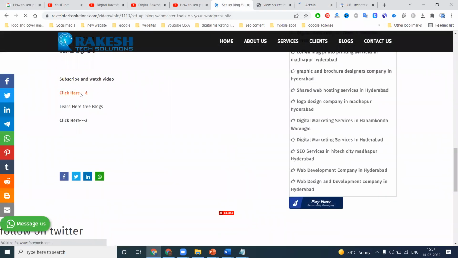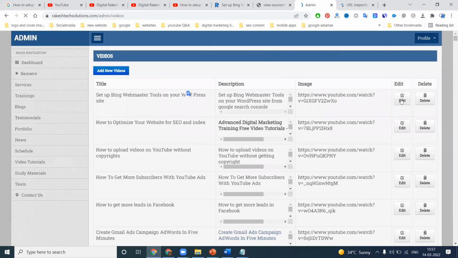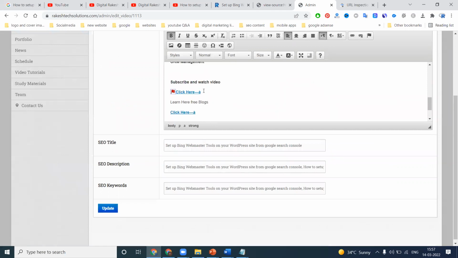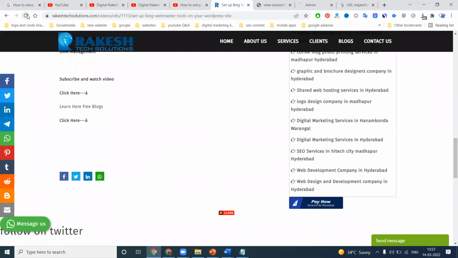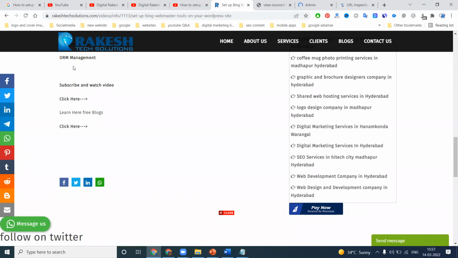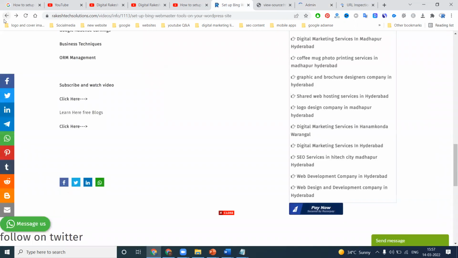There is a simple option called 'click here'. Anything will be here. This is the click here option. So video tutorial. We can specially invite any kind of things, and you will easily handle it. You can change it in your content also, no need to worry. When you are updating, anything you have to change will be in the change option here. Click here and it goes to your particular channel. These are the steps you can follow for each and every website when adding anchor text.